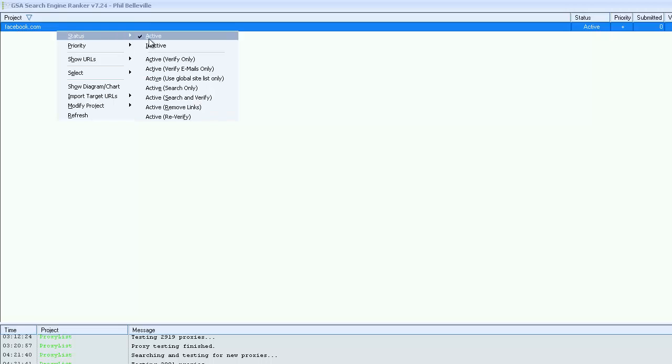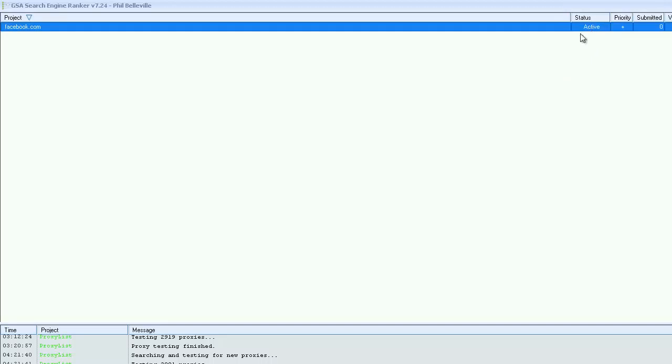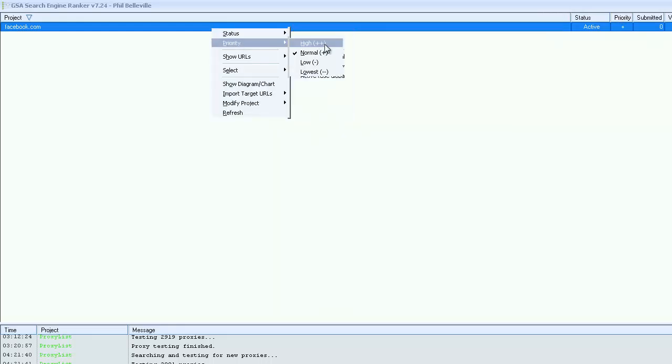For instance, we can turn its status to active or inactive. You notice it's active right now. We could also just do it by clicking on here. We can change the priority, which means if you have a number of campaigns in here, the default is plus, but if we set it on double plus, then it's going to give it some priority over the other campaigns.